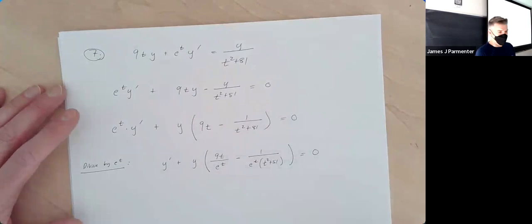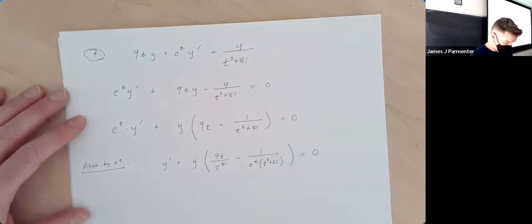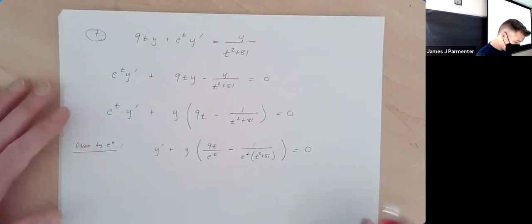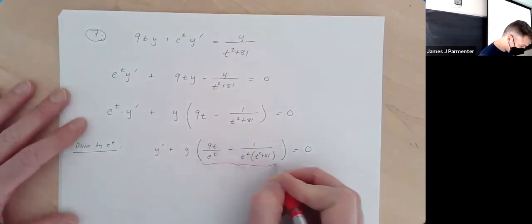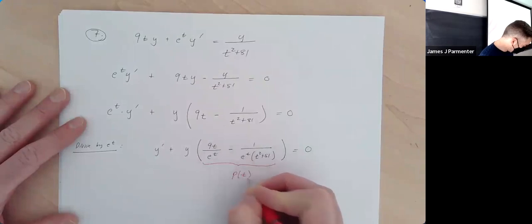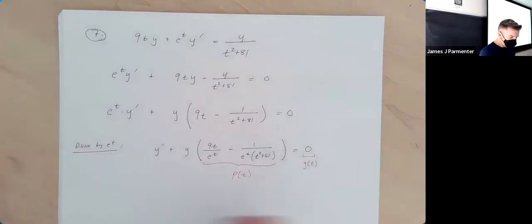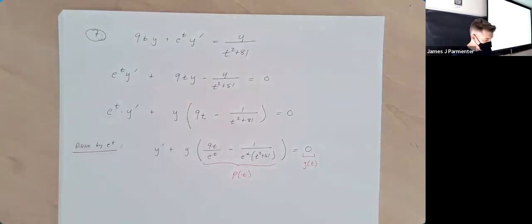So this feels bad, but assuming we haven't made any dumb mistakes like I did before, it looks like this is going to be our p of t, which is awful. And this is going to be our g of t, which feels weird because usually the point I'm seeing here is that you could make this separable. I don't know if you want to, it's probably awful either way, but I don't think we're being asked to actually solve it. So we're not too worried about that, right?